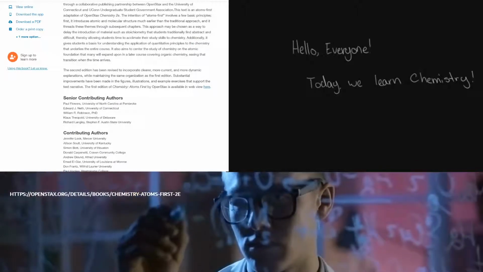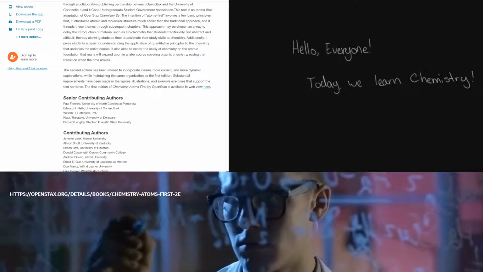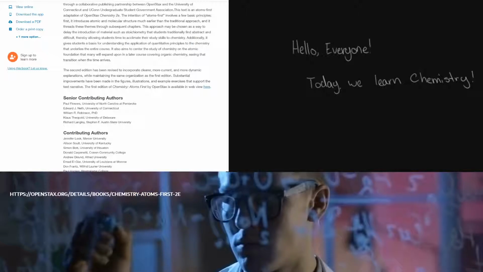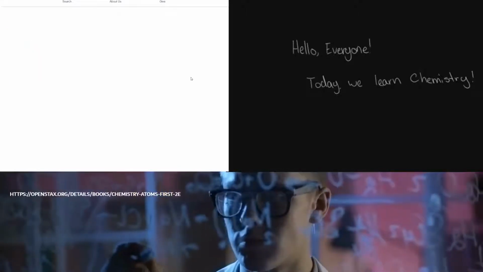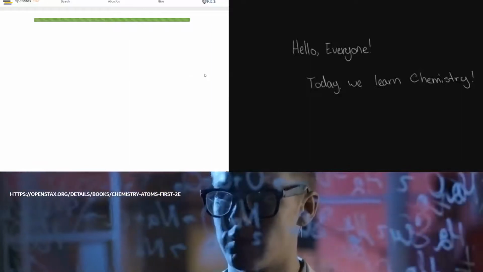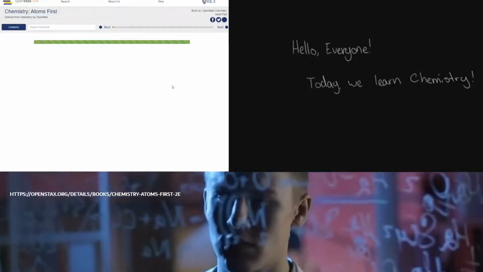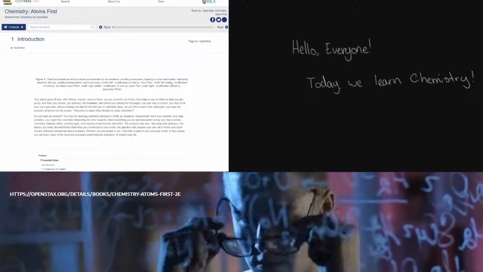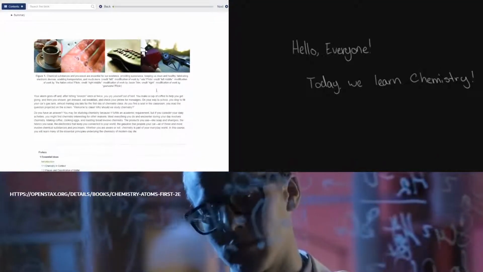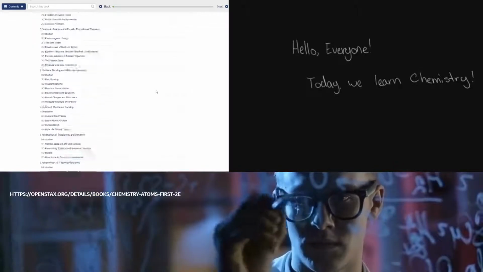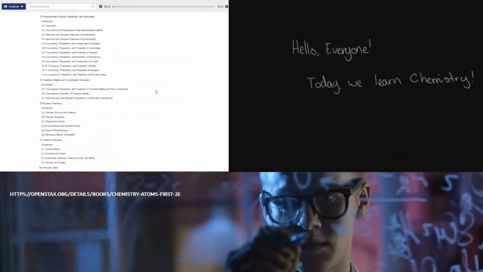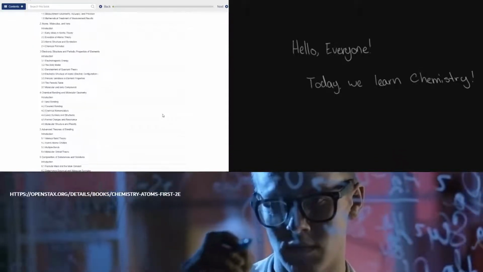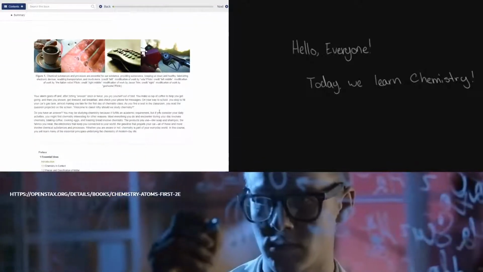So we actually are going to go to our WebView, and we're going to look through the book right here really quickly. Let's load up our page. It may take just a moment. So let's just see what the introductory page looks like. So yeah, this right here is explaining. As you can see, we have our entire table of contents here, and it's just explaining what the book is mostly and what chemistry is.